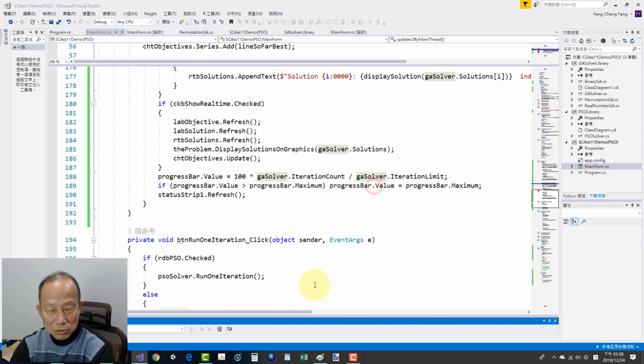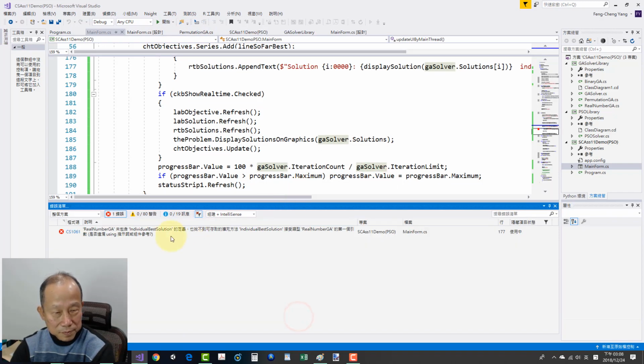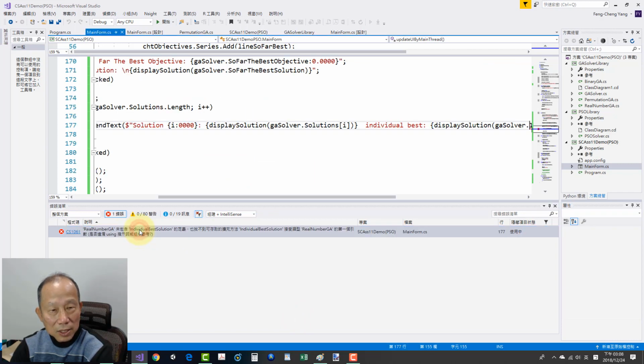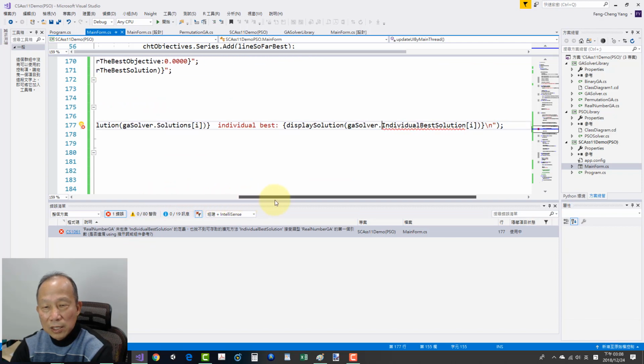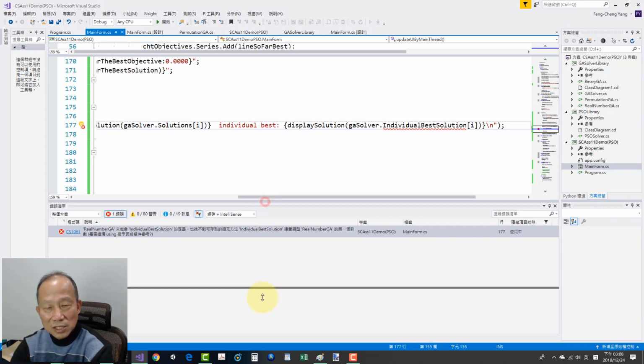All right, so error, just debug it. Real number GA. Individual best solution. Oh, okay. It's a little different, right?